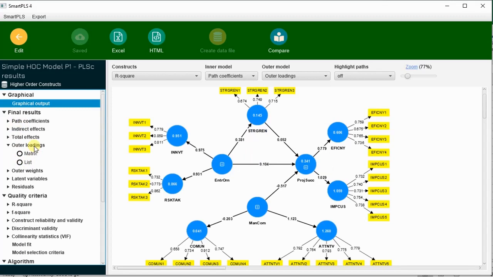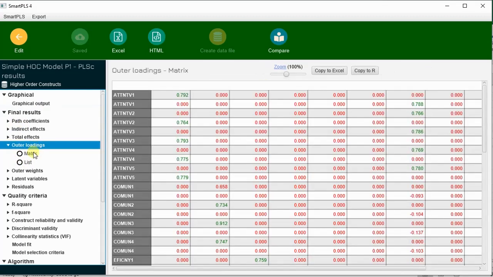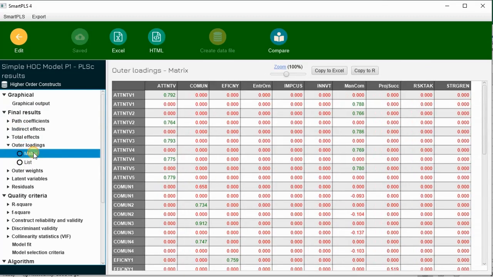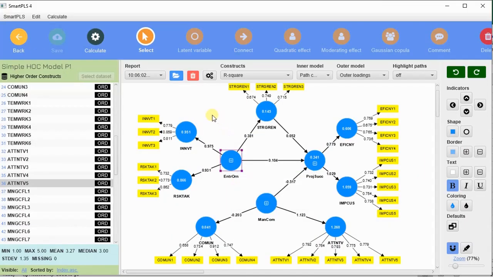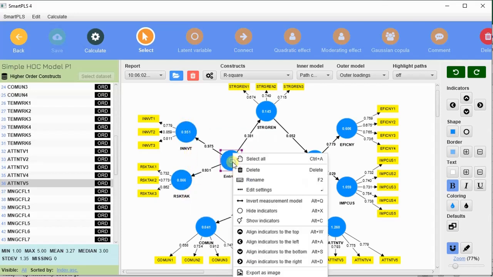So the first step is to just go to your outer loadings table, and here is your outer loading matrix or outer loading values. You have to see one thing here, that for outer loadings you can have items for each first order construct and items for each second order construct.